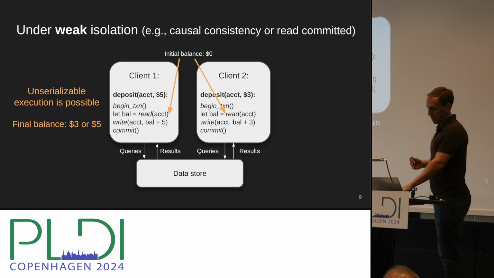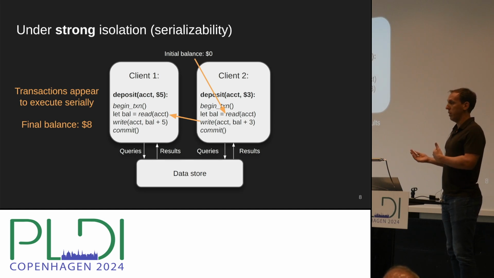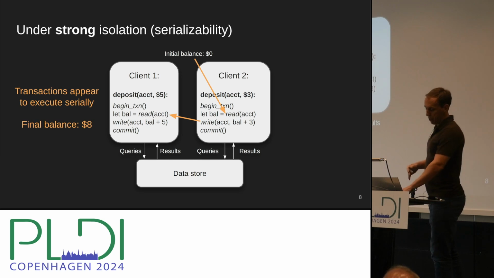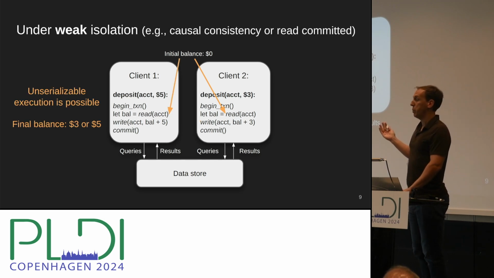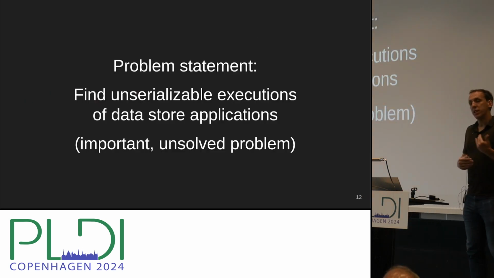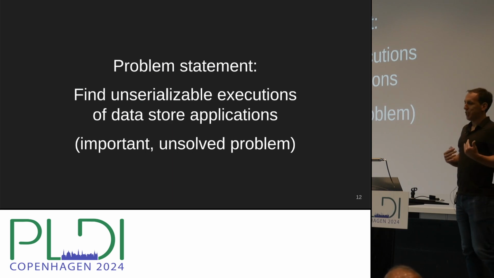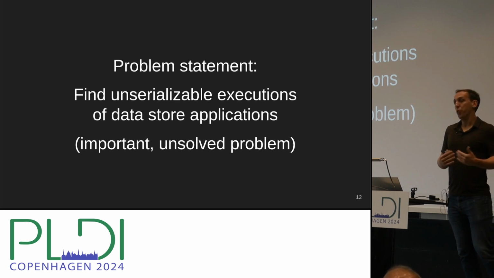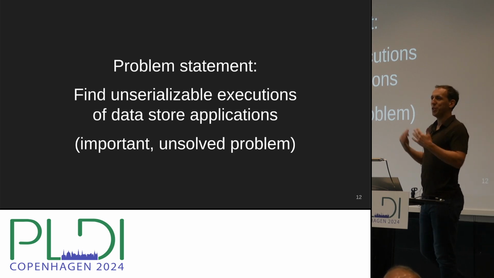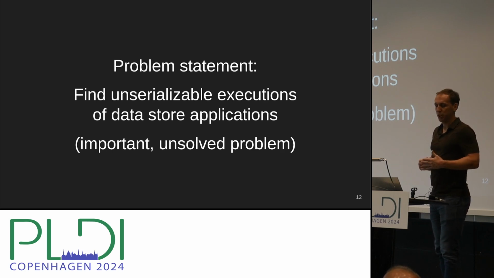But the problem is, often the serializable execution is what happens, both in testing and in deployment. So we'd like to look at these executions, but infer when unserializable executions might have happened. Our problem statement, again, is to find these unserializable executions, actually by looking at the serializable executions is how we're going to do that, although any mechanism would be fine for doing it. I'll show you related work now that covers various ways of finding these unserializable executions.